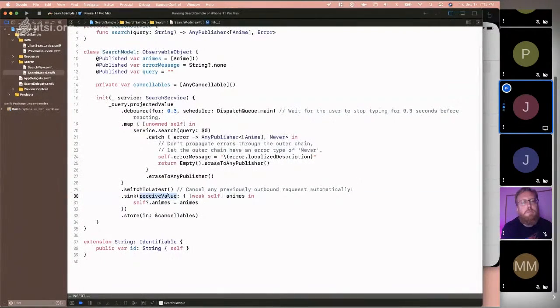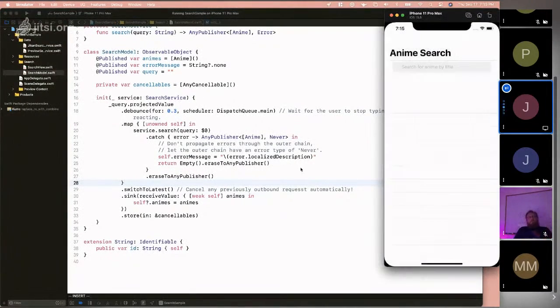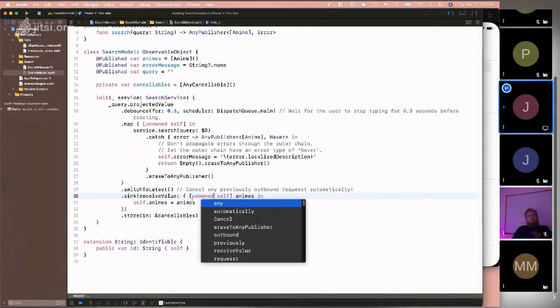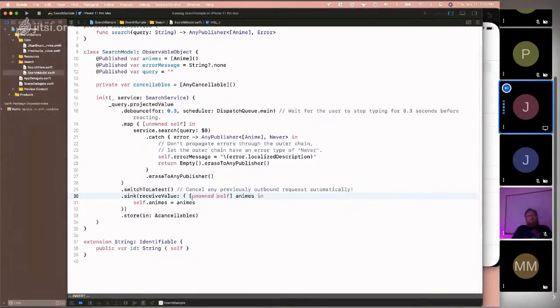that problem you just mentioned would be pretty relevant, because self would have gone away by the time receive completion executes, and if this were unowned, it would cause a crash. I'm not sure if you ran into something like that that made you think, oh, I've got to cancel these. Yeah.